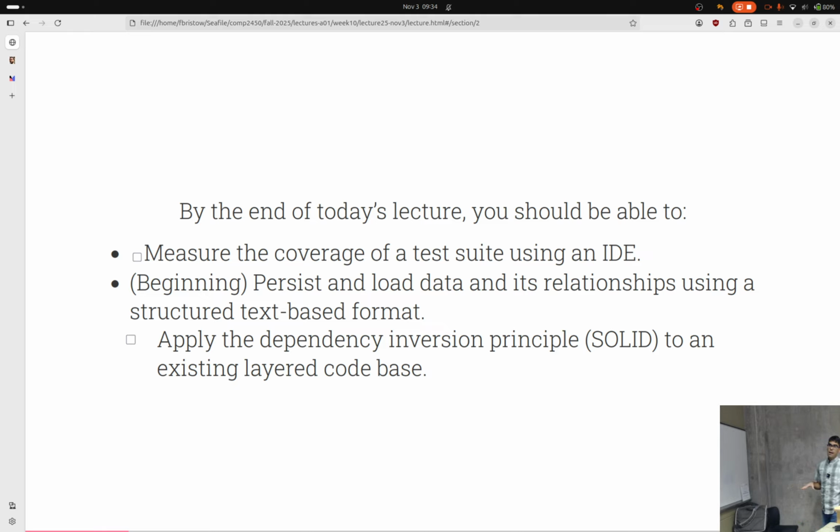To start this, I don't really want to focus on the mechanics of doing data persistence yet, but instead I want to focus on making changes to the structure in our application. And so I want to start thinking about this new or additional principle from SOLID called the dependency inversion principle. And I want to start thinking about that in terms of the layers of responsibility that we've got. I'd like to add a new layer of responsibility to the code that we've got. And then I'd like to start thinking about how we can coordinate the construction of these different layers of responsibility such that we're sticking to this dependency inversion principle.